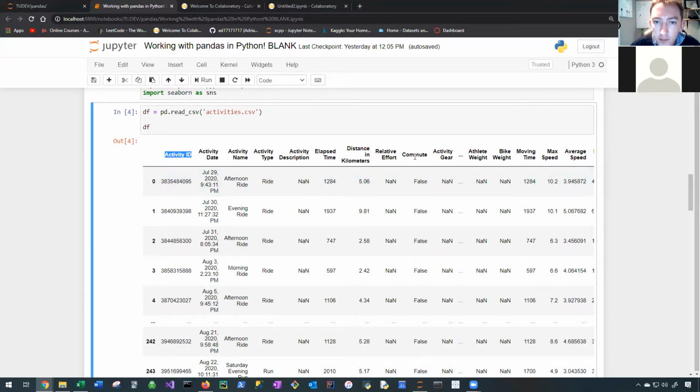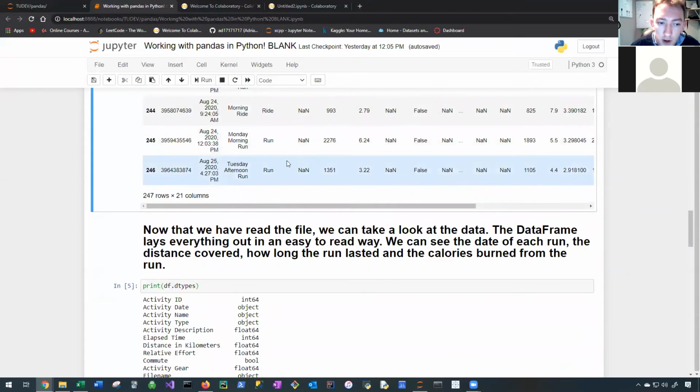There's also another commute column. This is never used, so everything's false, so we want to get rid of this column as well. There's also a column in between here named file name. It's not popping up because there are a bunch of columns, but anyway, we'll get rid of that one as well.